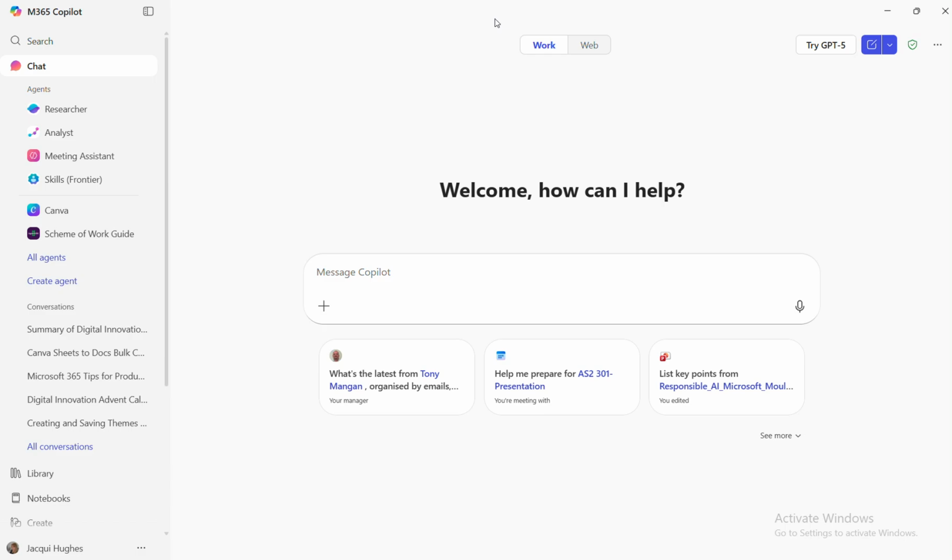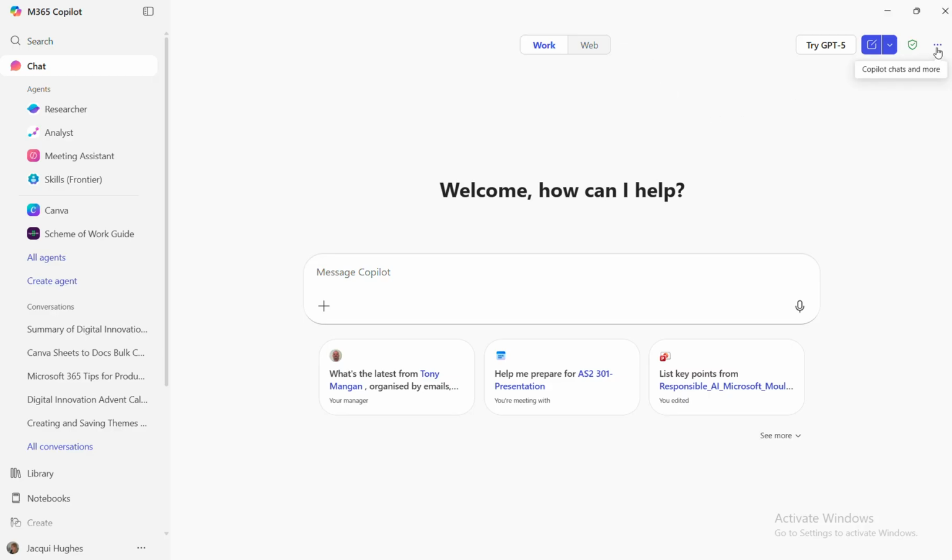So you can now set preferences and memories in Copilot, and this means that the Copilot experience will be more personal to you, more personal to your job role, to how you like your responses, and you can set things that Copilot will remember. So maybe a big project or an experience you've had or a qualification you've gained. You can add this in and Copilot will then always have that information.